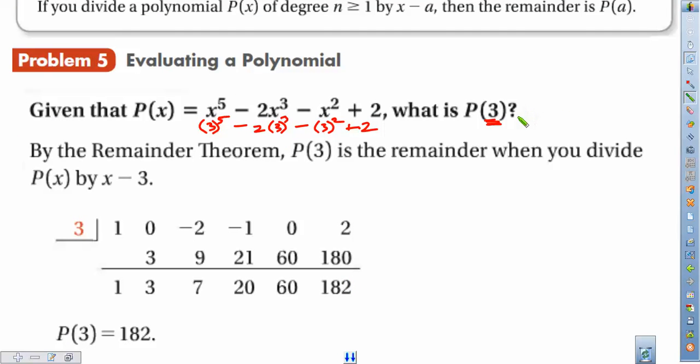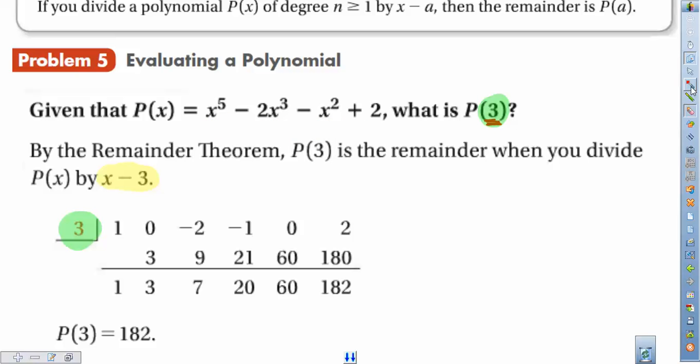Here's something that really trips students up. If somebody asked you, hey, here's a really long polynomial, and I want you to tell me what p of 3 is, do you see what makes this different and why Mr. Cook definitely said this is not synthetic division? Do you notice something that's different about synthetic division with that 3 right there and this 3 right here? It's the same number. Synthetic division would be us dividing by x minus 3, and see how that's a minus 3? Opposite game right there. Okay, get it, get it, get it.